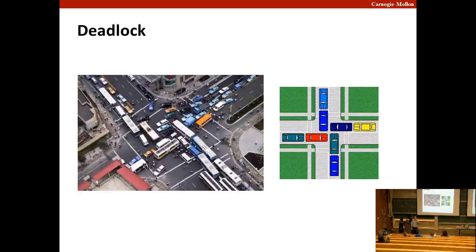Necessary and sufficient. Because they're necessary, it can't occur without any one of them. Yes, it is if and only if. Sorry, I thought there was a question. Because they're necessary, it can't occur if any one of them is missing, and they're sufficient, so it's guaranteed if all of them are present.